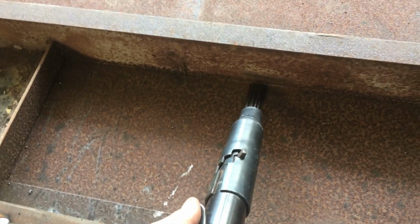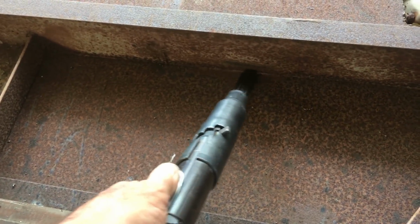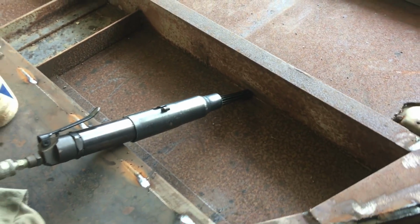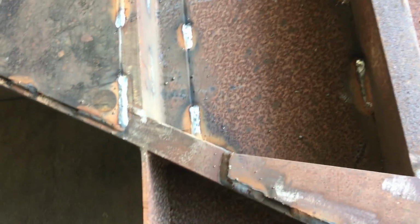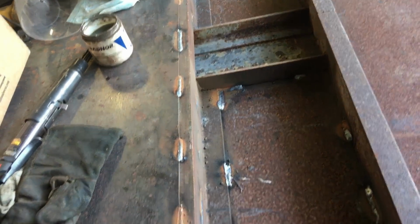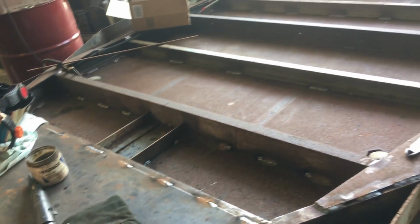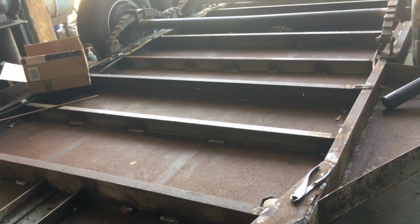Right here is showing a section that I missed. It must have been a long day. I was tired, and so I just got to run around and weld that up. Okay, I got that welded up that I missed before, and it's ready to take out and flip back over and start working on fenders.